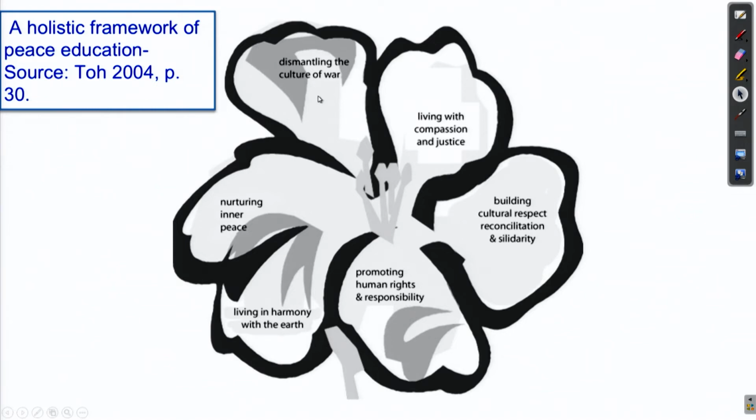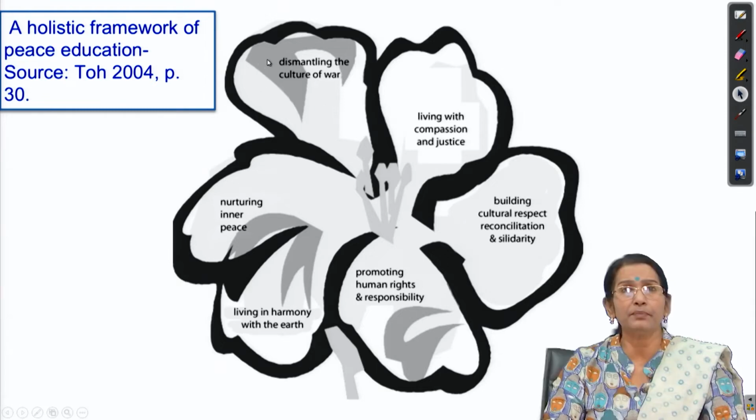How to dismantle this culture of war, that means aggression, how to remove, how to reduce this kind of aggression and retaliation kind of attitude, negative attitude, pessimistic attitude, cynical attitude, how to dissolve all these things, because it primarily depends on our interpersonal relationships, social intelligence, etc. So how to develop a kind of culture of peace, prosperity and happiness, and you can say harmonious, in the sense of understanding others' perspective, service orientation, and brotherhood, universal brotherhood.